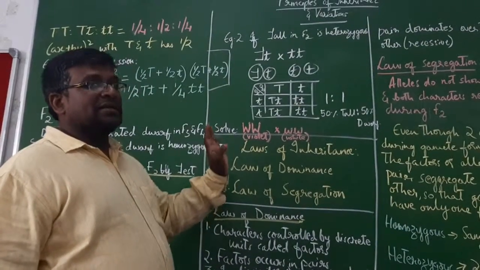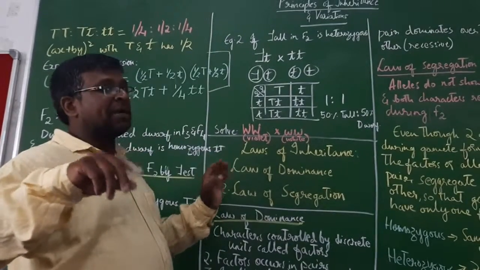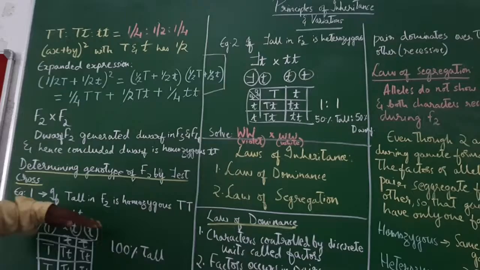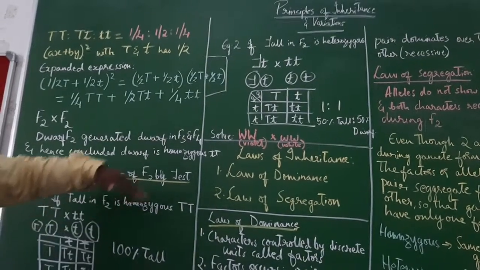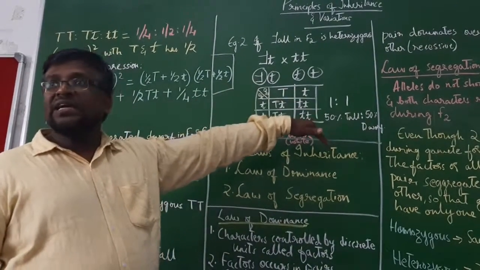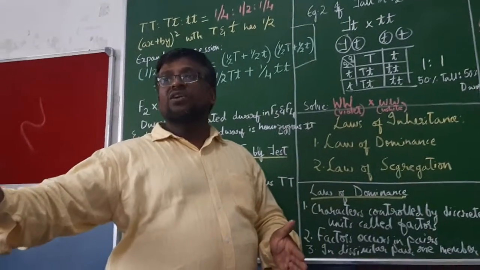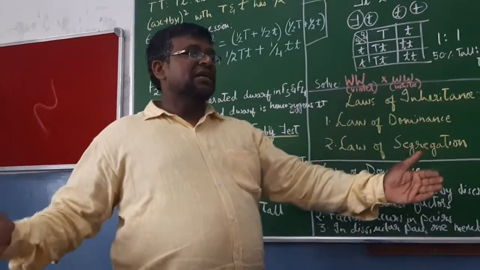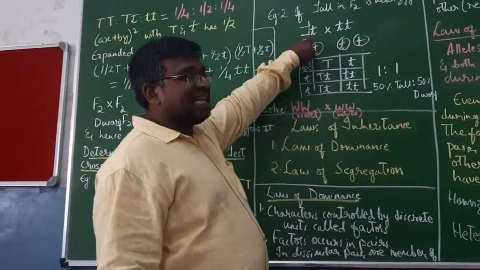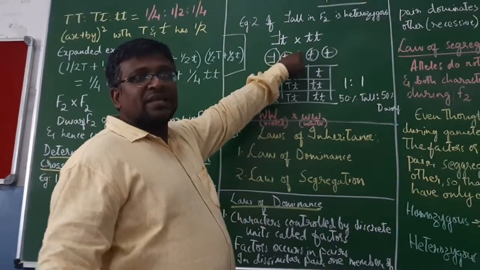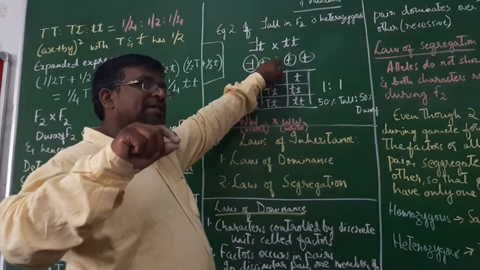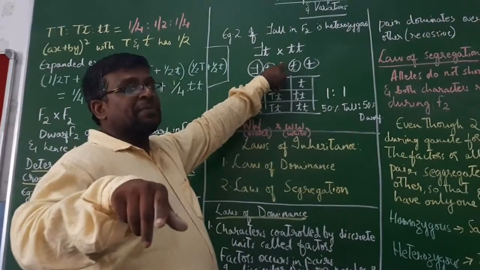Back cross is not just that; it should also have a dominant parent. If they don't have a dominant parent, then because there is a recessive parent, it is a test cross for homozygous tall, or a test cross for heterozygous tall. In a test cross for heterozygous tall, you get 50% tall, 50% dwarf. We have taken an example. Heterozygous tall is crossed with recessive parent. Test cross means you always cross the parent with a recessive parent.